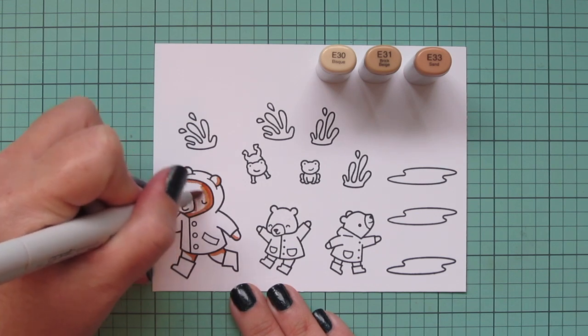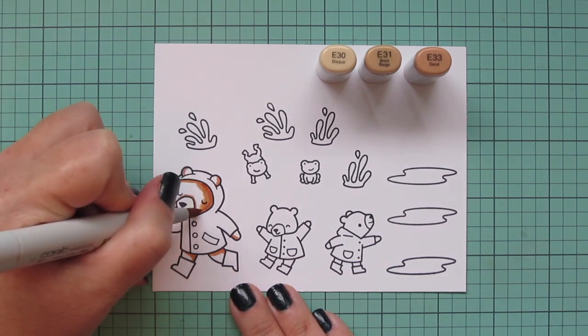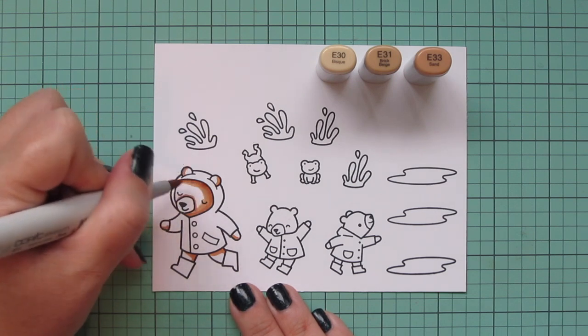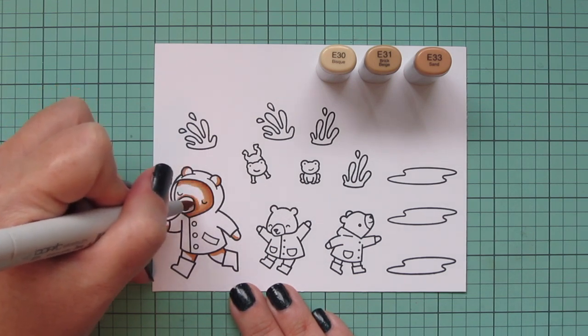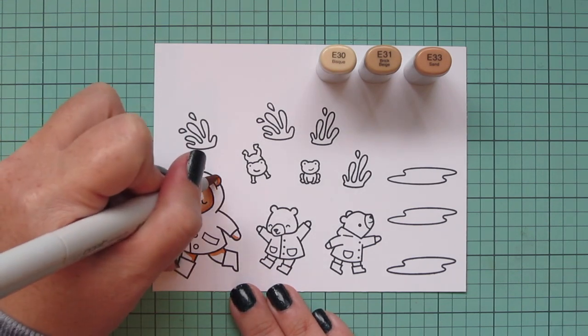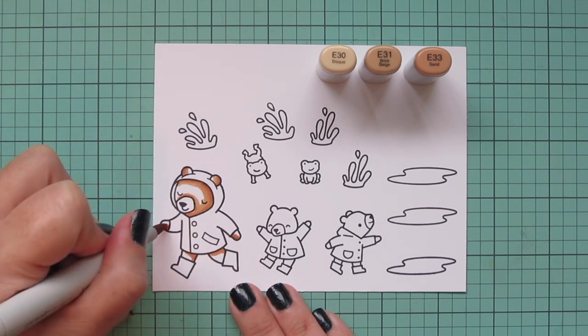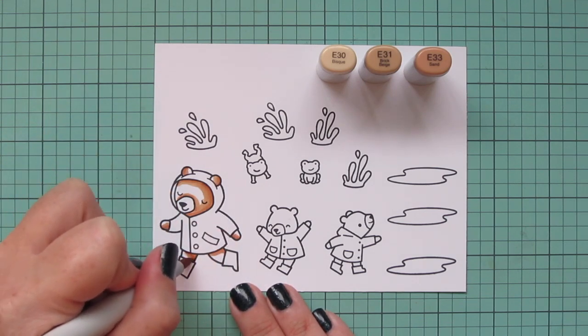And I'm starting with the mama bear and just laying in some shadow wherever I think it should go, like around her little hood, kind of accentuating her muzzle a bit, making that look like it's protruding out, and giving her some shadow under the hem of her jacket on her legs.